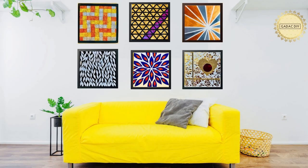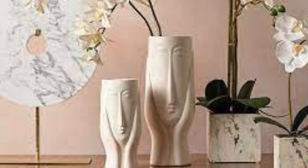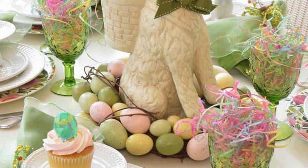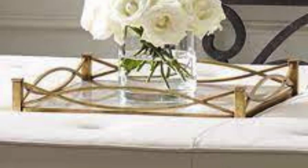The dynamic nature of decorative textiles extends beyond curtains to include plush area rugs that anchor furniture groupings and define distinct zones within a space. The fusion of materials becomes an art form in itself, with metallic accents, glass elements, and organic textures coming together to create a harmonious composition that captivates the eye. Beyond the confines of walls, outdoor spaces are transformed by decorative accessories such as weather-resistant cushions, lanterns, and planters, seamlessly extending the aesthetic cohesion from indoor sanctuaries to al fresco retreats.